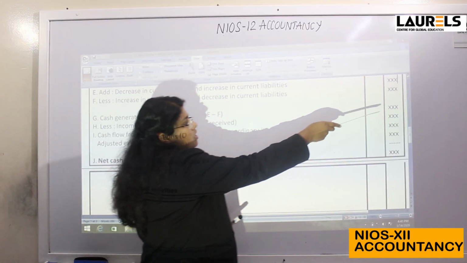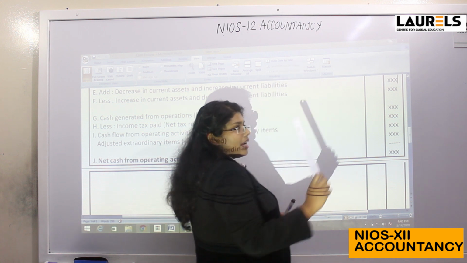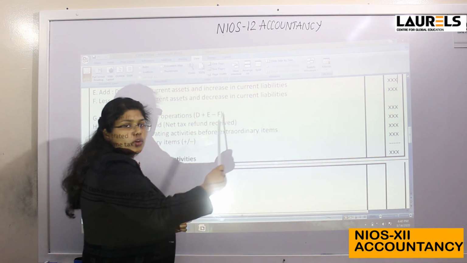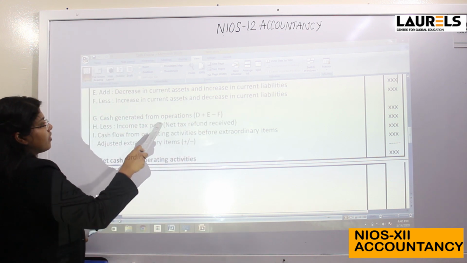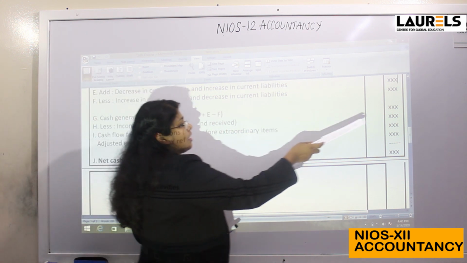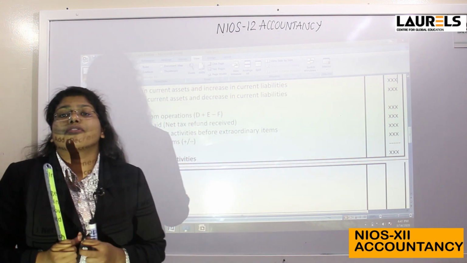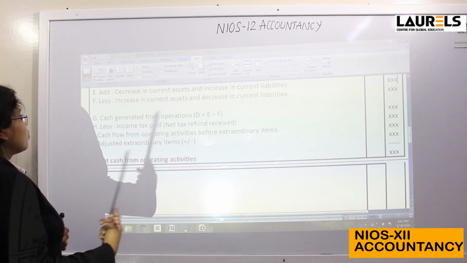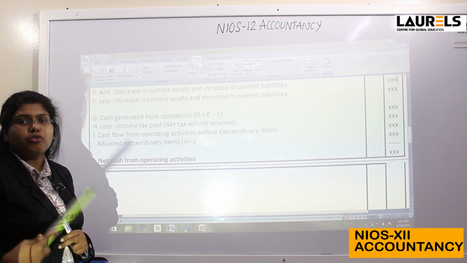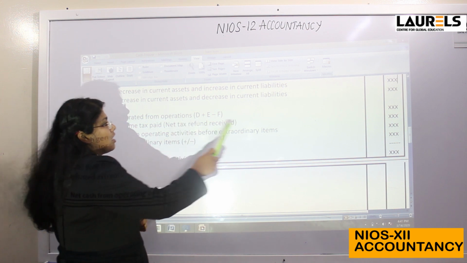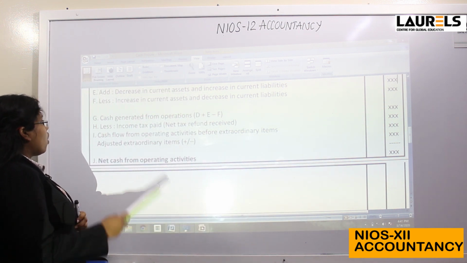Okay, put those items in the outer column. Okay, and we get the total in the outer column. We have to put individual items in the inner column, I'll show you when we work out the questions. Okay, and then that total is cash generated from operations. So till now this is the amount till here. It is all the money that we have generated from our operations. Okay, because working capital is our current assets and our current liability, and that is what we do for our operations. So we get the answer for cash generated from operations.